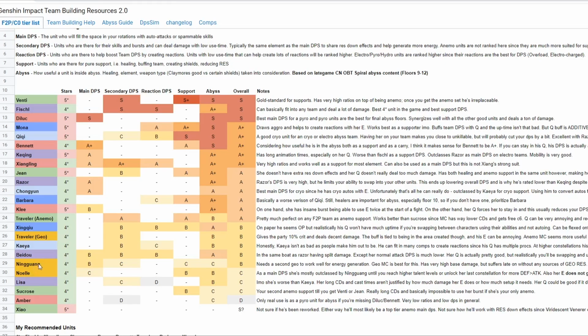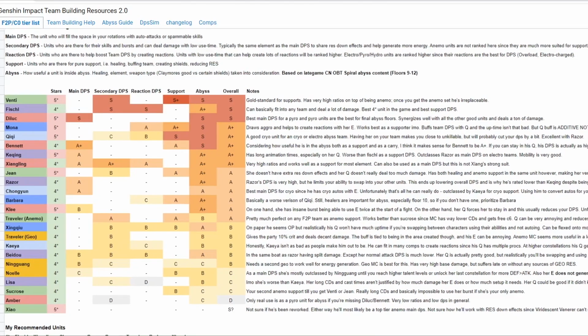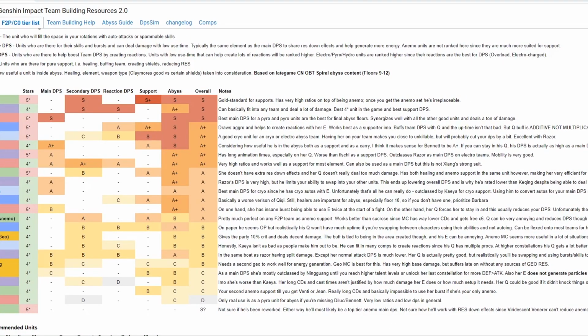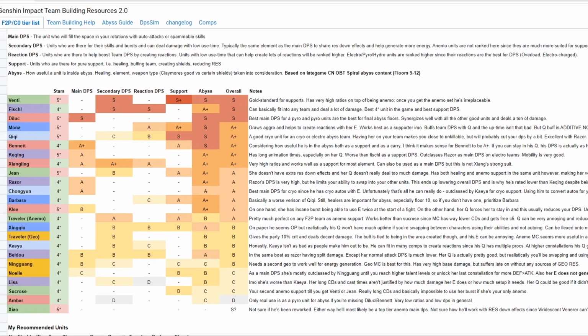And then next up we have Ning Wang. Again, if I botch some of these names, do not kill me in the comments. But she's a B in terms of main DPS, secondary DPS is a C, support is a C, and then the Abyss is a C, one of the lower rankings we've seen for the Abyss overall. But overall, she is a B. Says she needs a second Geo to work well for energy regeneration. Geo MC is best for this, has very high base damage, but suffers late on without any sources of Geo res.